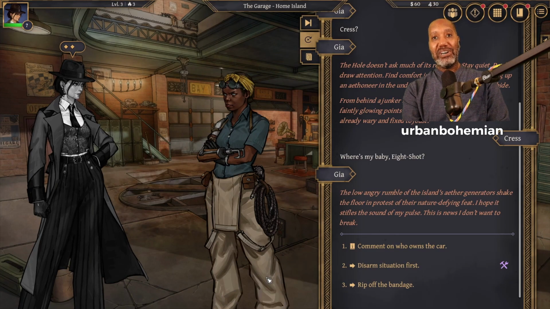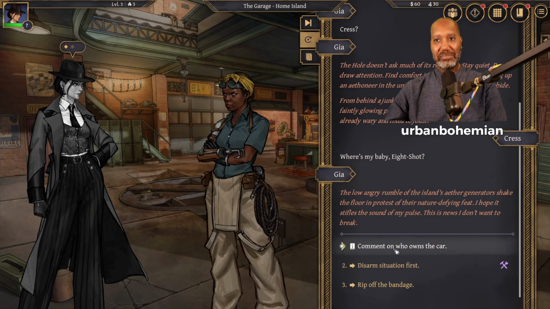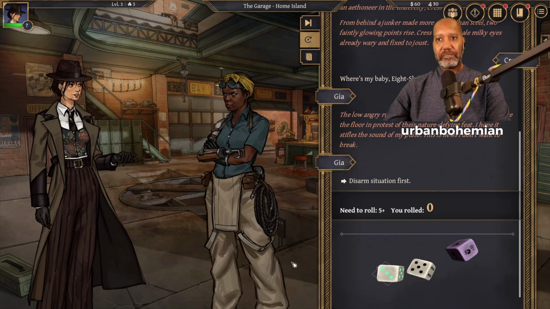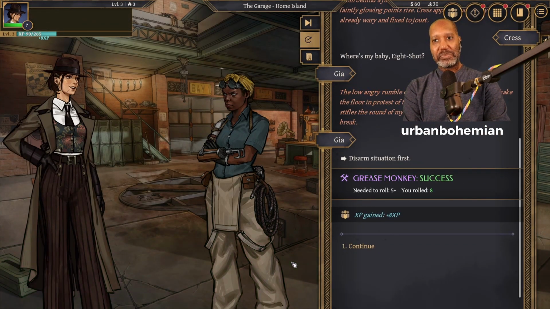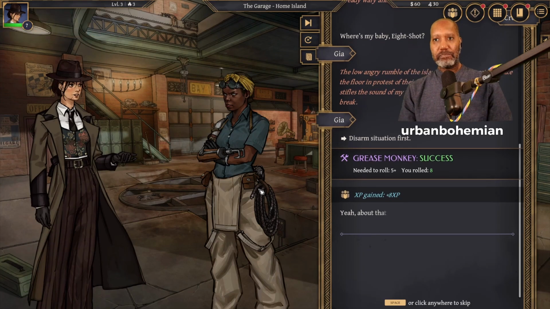We lost the car and she's already mad at us? Well, let's see if we can disarm the situation first. Oh, I like this. Comment on who owns the car. No, we'll try to disarm the situation. It's a grease monkey roll, but it's easy. We rolled an 8, so we're good to go. Let me also turn off the autoplay for now.